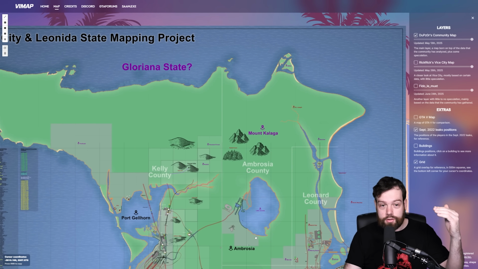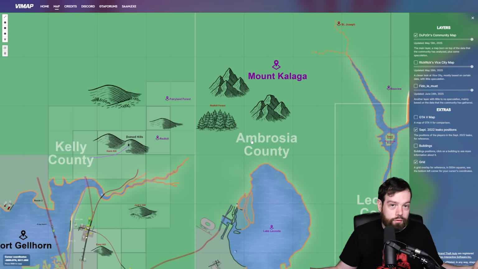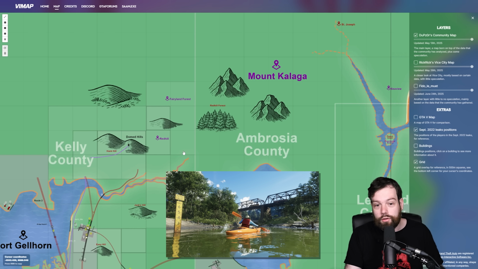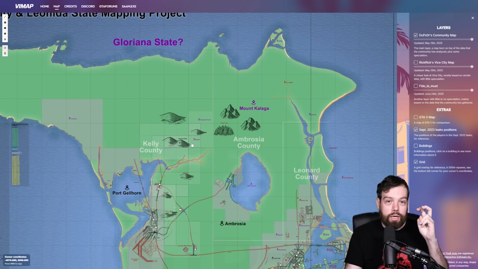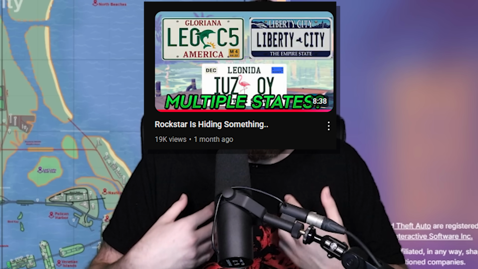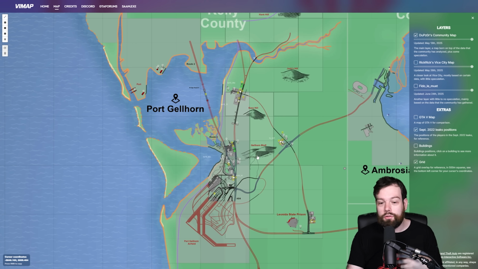We start at the top here. At the top, there isn't really a lot going on just yet. We have Mount Kalaga, which we've obviously seen from those screenshots, the Fairy Forest Land, Red Hill Forest, Red Hill, and some other things. This is basically the mountain terrain of the map, which is why, of course, the speculation of Grassrivers happened a bunch for a little while as well. I did a video on that too if you want to check that out yourself. In general, I think the top half is really just a lot of mountainous areas. We don't really know too much about it just yet, so everything here is very much subject to change. Port Gellhorn, however, that's definitely something that we can be very confident of.